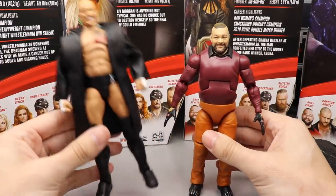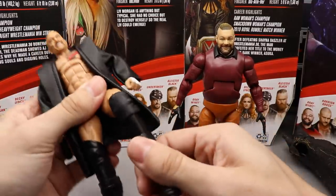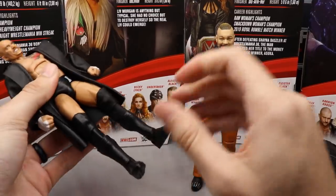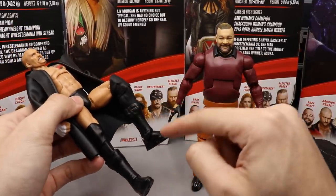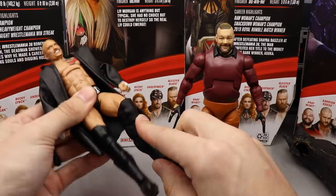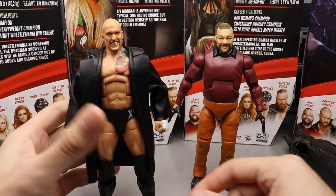The Killer Kross figure is really damn good, though. I didn't expect him to feel as good in the hand as he does, like with the ball joints and everything like that. I do feel that his lower legs are too long. Bending his knee is a little bit awkward. His leg looks gigantic like that. Good God, look how long. But at the end of the day, very good figure. Both of these are really strong and feel good in the hand.